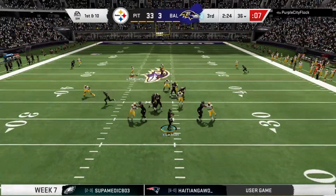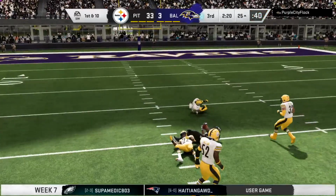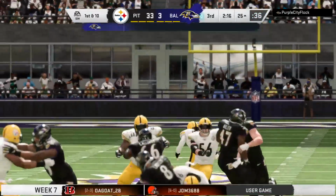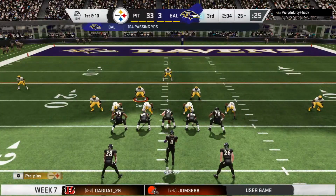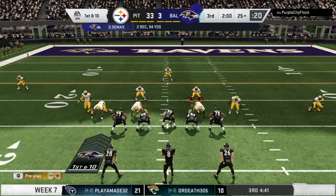Here's a play fake as they set up to throw. He's going to sling this deep. That's caught at the 25. And they're able to work this to the 25 before it's all said and done. 39 yards there, a big one. Still in search of their first touchdown of the game, but they're on the move. 1st and 10.